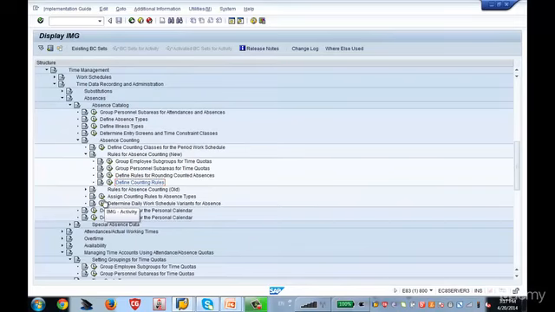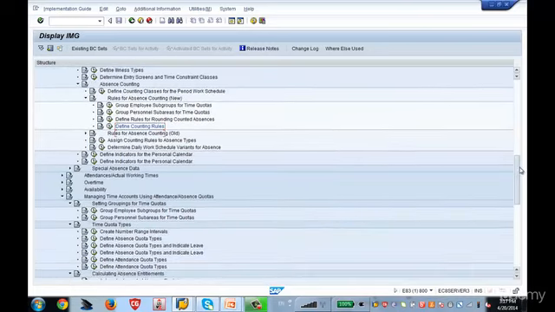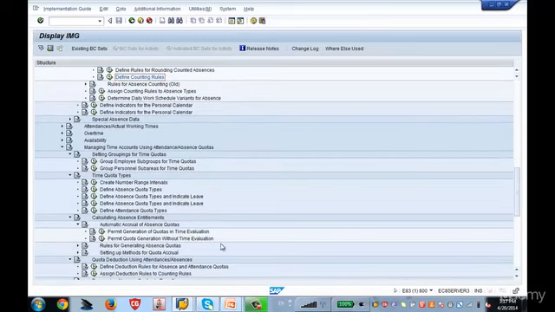So if you see here, you basically define the counting rule. So this counting rule had the deduction rule which you basically created here. If you see here, you have created a deduction rule here, right? So this deduction rule is assigned to this counting rule, and this counting rule is assigned to the absence type, right?